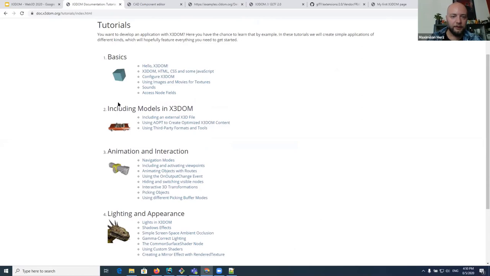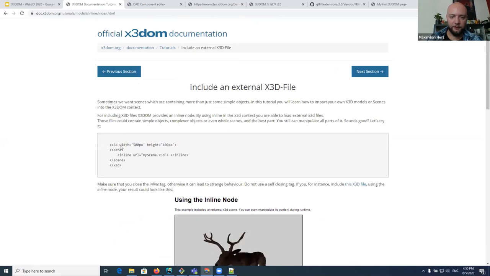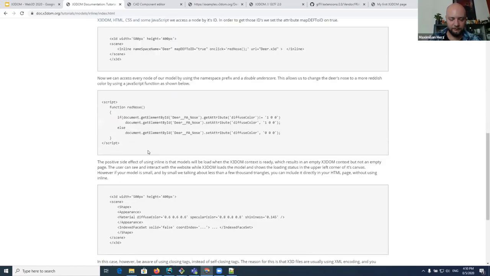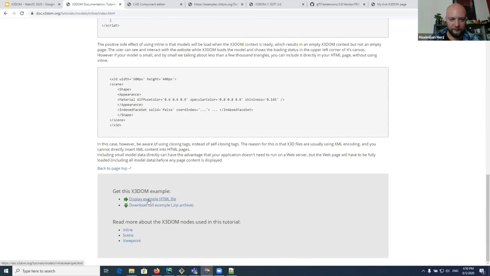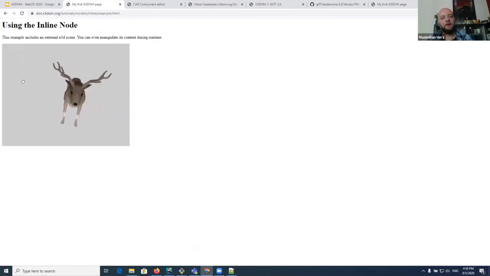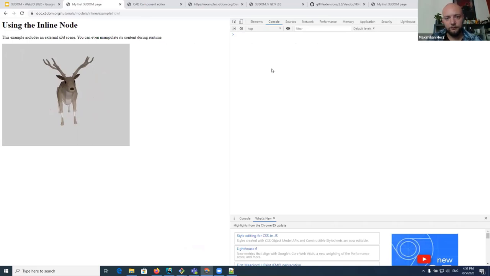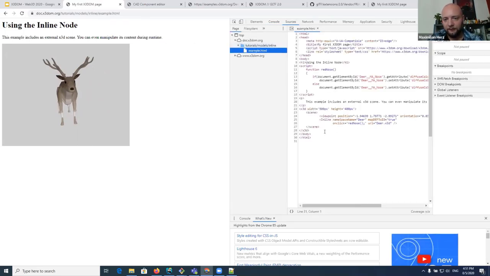I wanted to show you how you can load just a model with one line or five lines. So we declare the X3D tag so that it knows where to start. Then we declare a scene, and then we just load via inline an X3D file. And this would look like that. So now we have an X3D model loaded in our scene, camera setup, everything set up for us. We can now look at the code of the page, and we see that it's actually the code that we just saw.